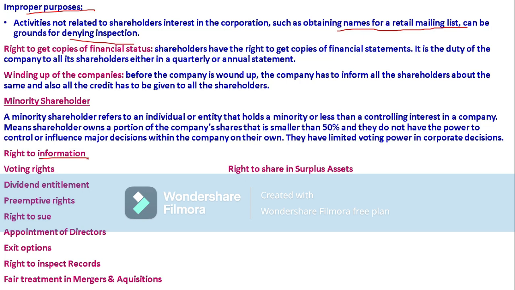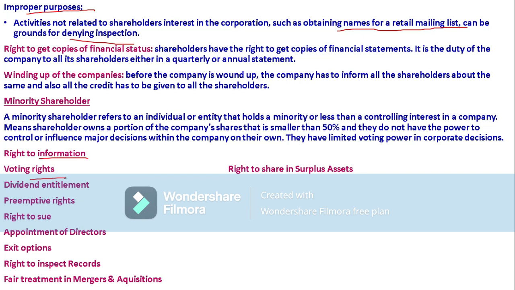And coming to the second one, voting rights. So voting rights means the right to vote on important matters, including the election of directors, changes to the company's articles of incorporation, and, as I said before, cumulative voting rights. Okay, so it depends upon the company's articles of incorporation, or else the general rule is one share, one vote. Likewise, changes in mergers and acquisitions, depending upon these aspects, voting rights will be given.